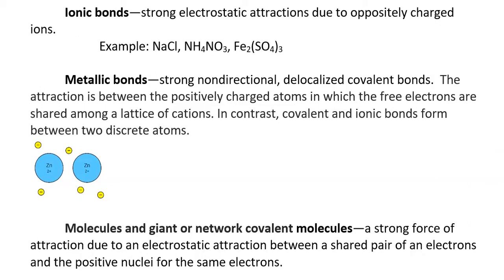This gives the ability to conduct heat and to conduct electricity, because those electrons can make a current, a stream, if you would. The attraction is between the positively charged atoms and the free electrons, which are going to be electrons in the valence only, not the core, that are shared. So that's why it's a covalent bond. The valence electrons are being shared, so the attraction is between multiple free atoms. The atoms themselves are positively charged cations, which include the core electrons.